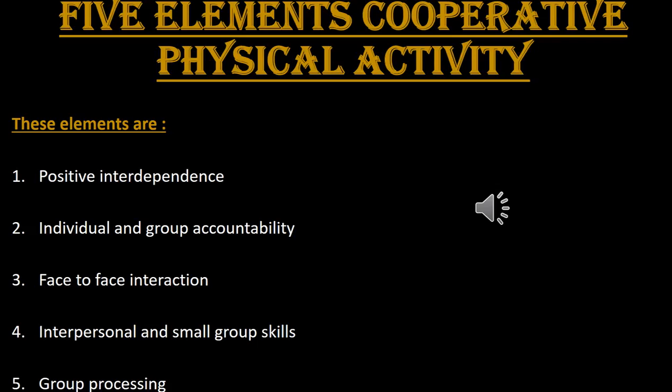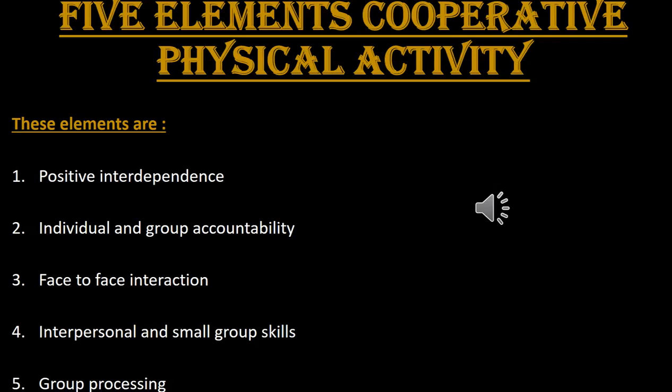Thirdly, there is face-to-face interaction. Since you are in the group, you sit down, you plan together, you work on your tricks, your tactics, your strategies to achieve your aim of forming the activity. So there's that kind of face-to-face interaction among yourselves. You discuss issues, you plan, you strategize towards winning, if it's an activity, towards winning it.